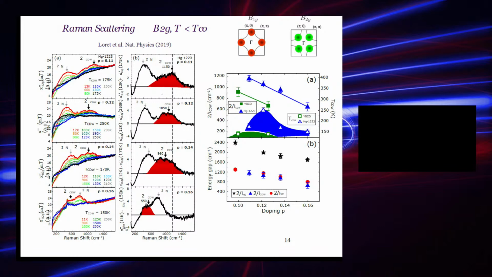Just because in order to get this type of emergent gauge field or entanglement, you need to have the two gaps, not the two orders, sorry, the two gaps at the same order of magnitude. That's a requirement. So we believe it's important. Also, the charge order gap follows T star and not the charge order temperature, which is something very unique in their experiment.